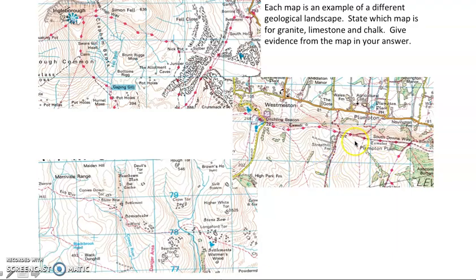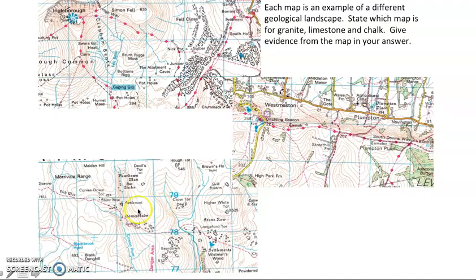Here we can see we've got a very steep slope. We have a more gently sloping side, and we can see how these contours bend round, and this would suggest that these were river valleys, but these have all dried up. We can see up here we've got footpaths and a bit of forestry. But when we look lower down, we can see we've got the transport and we've got farming and settlement down here. So this would suggest this would be, well, you have a guess.